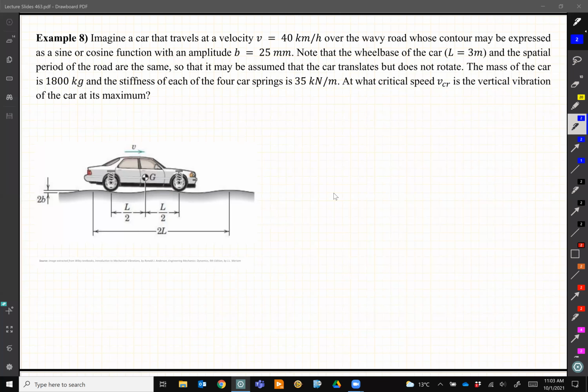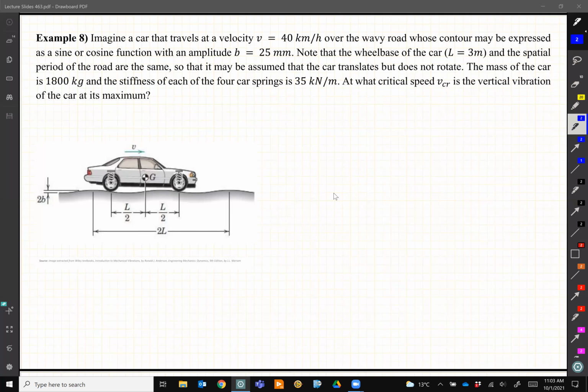All right, so let's see how we can approach this problem together. First of all, let's take a look at the general motion of this system. We have a car, and we know this car is symmetric normal to your screen. That's one assumption that we can have. Of course, in real life, maybe cars are not symmetric, but we can assume it's symmetric, so it's a 2D problem. So we can look at half of the car here.